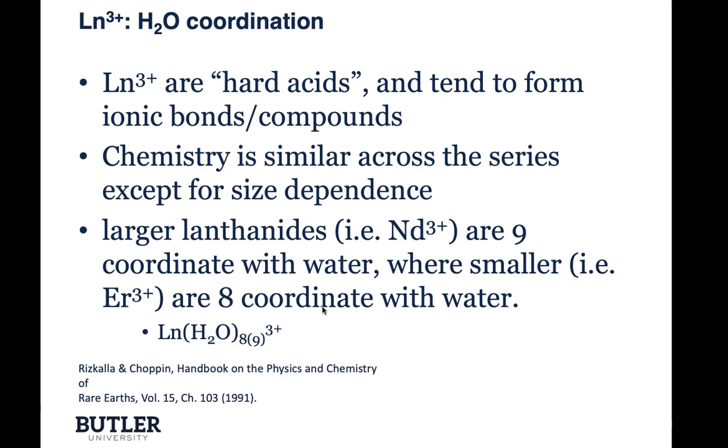Of course, the chemistry can be a lot more complicated, and you can end up with ligands that drive structure and so forth, but I don't really want to talk about that. I just wanted to set up the fact that if we set up a system with the same ligands, the chemistry is pretty much the same. All we're doing is changing the number of f electrons. Say if we have a europium complex, a terbium complex, a samarium complex, they might all have the same symmetry. They all might have the same structure, but they will have different numbers of 4f electrons, which will affect their spectroscopy. Okay, so for the next video, we'll talk about electronic structure.